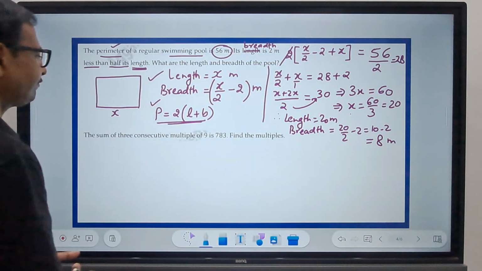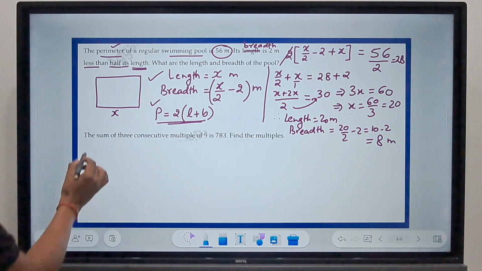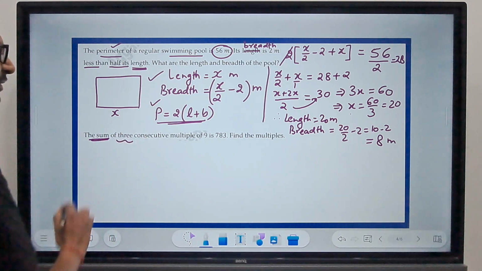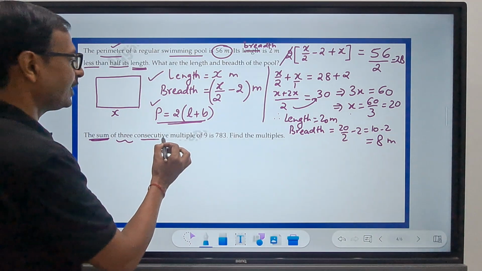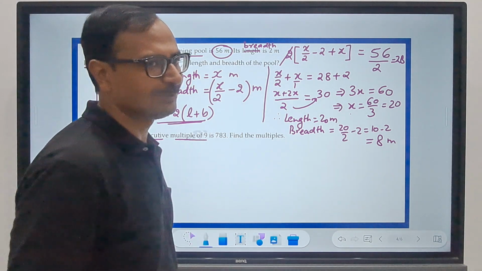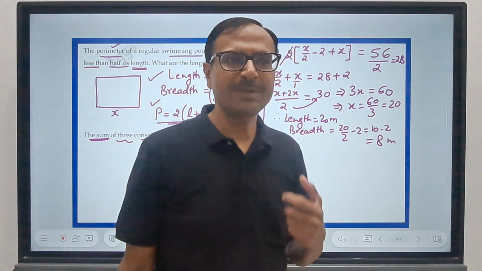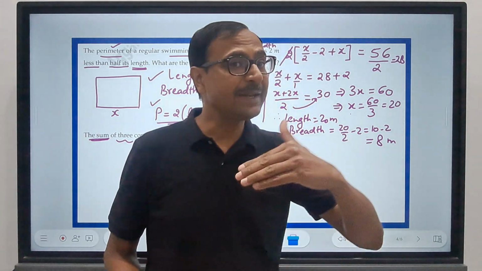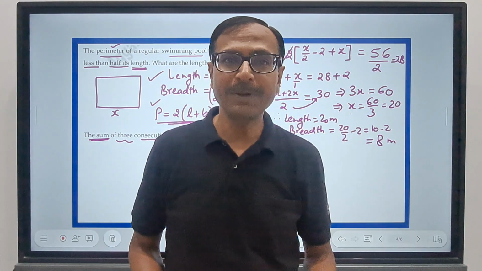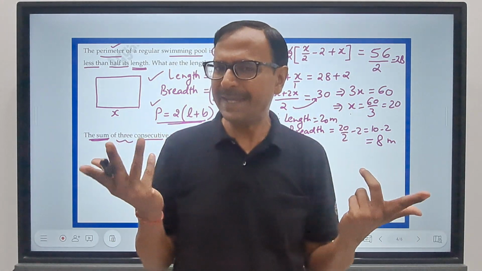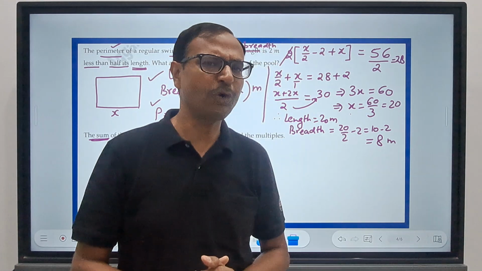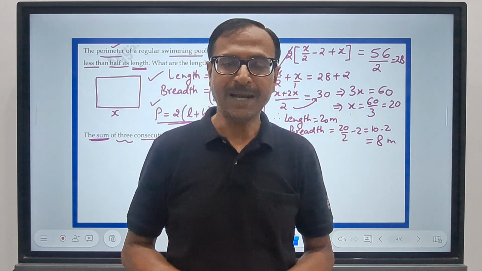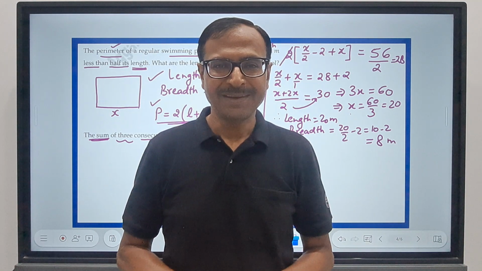Okay, so let's have another one. The sum of, so we are talking about adding something, 3 consecutive multiples of 9. Wow. So if I tell you one of the multiples of 9 as say 36, how will you find the next multiple, the consecutive multiple? You're going to add 9 to 36, right? And tell me 45. If I ask you one more, you will add 9 further and tell me 54, right?